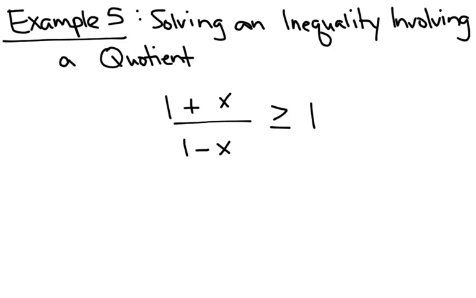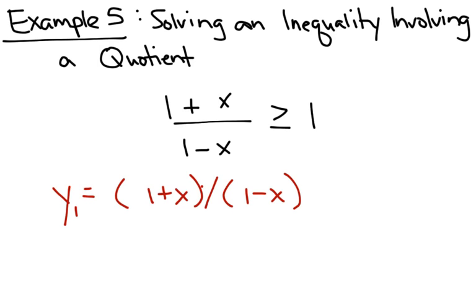Now let's do solving an inequality involving a quotient. It's a very long process to set this problem up in order to do those plus and minus signs. So the easiest way to do this problem is to put this in the graphing calculator. Now I'm going to review that for this particular problem. In order to put this into the graphing calculator and have it tell you the solution, I'm going to go to y1 equals, and I'm going to do parentheses 1 plus x, close it, divide by parentheses 1 minus x, second math, find this, and then type in 1, then hit graph.